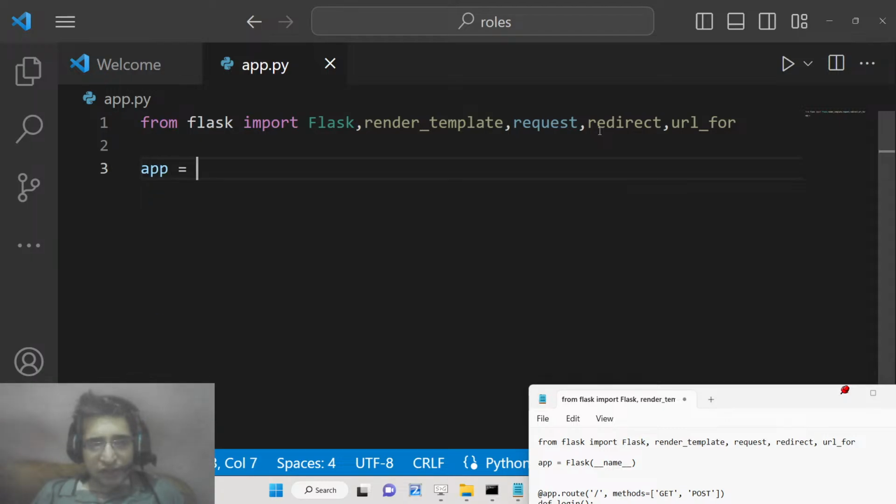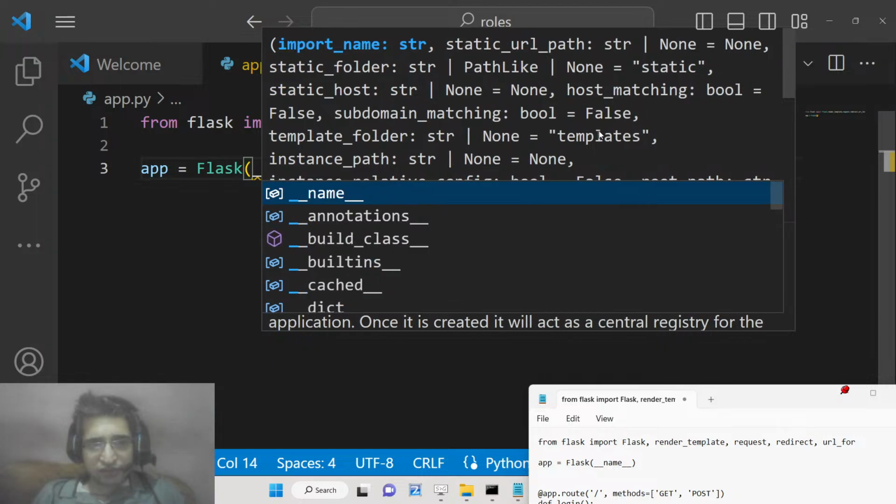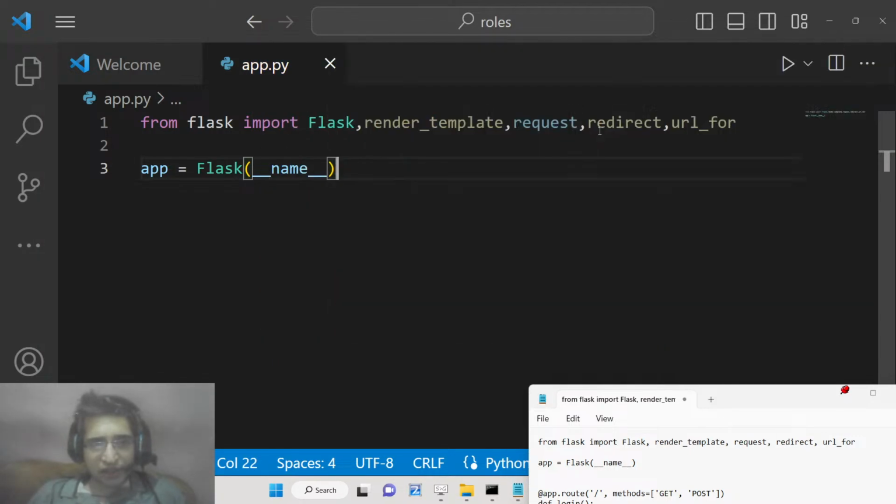And here we will make a new Flask app like this, and we will start this application like this.